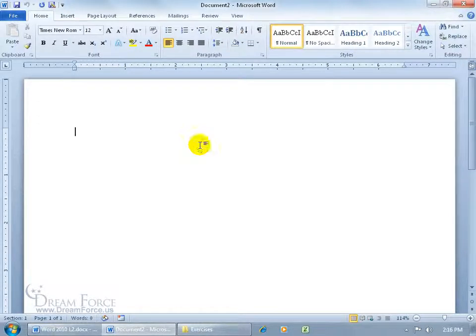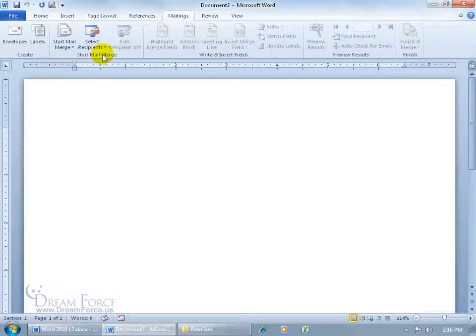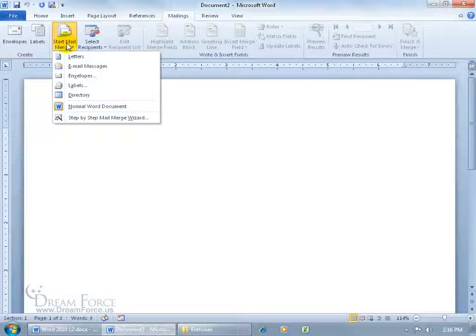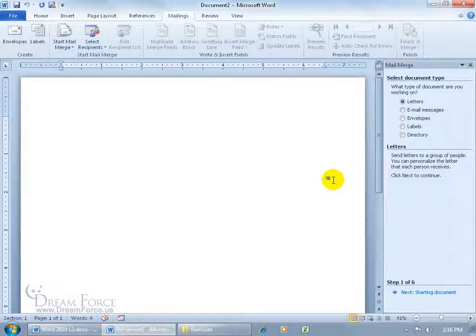So to start this, come up here, click on the Mailings tab, go to the Start Mail Merge group, and there it is, Start Your Mail Merge. Click on the drop-down arrow. Now you can do it for letters, email messages, envelopes, labels, a directory, or you can use Step-by-Step Mail Merge Wizard, which actually, when you use the wizard, gives you all these options here. Go ahead and click on it, opens up the task pane over to the right-hand side, and it says, okay, what type of document are you working on? Again, it lists it, as we just saw in the drop-down arrow. Is it going to be a letter, email message, envelopes, labels, directory? You go ahead and choose one.